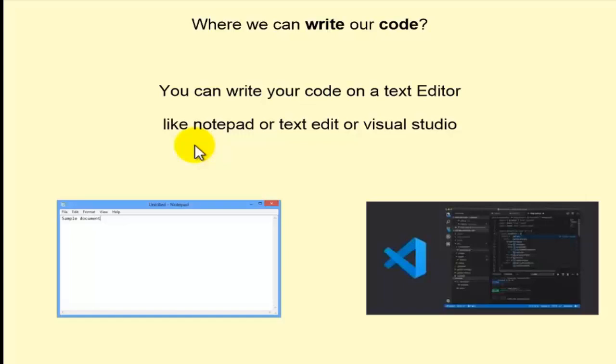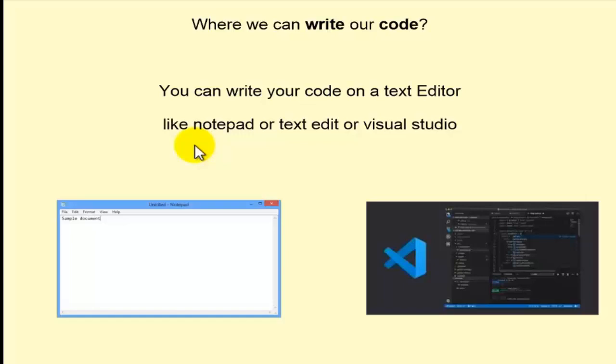It's totally up to you if you like to use Notepad, Notepad++, Atom, or anything. But I am using Visual Studio because I love it and it is very easy to learn, and many Emmet extensions are available in Visual Studio that will help you write your code very easily and quickly. There are also some very cool shortcuts in Visual Studio that are not available in Notepad.